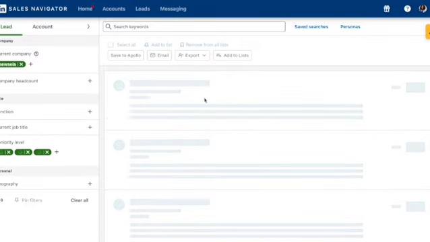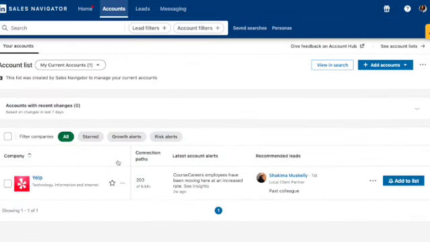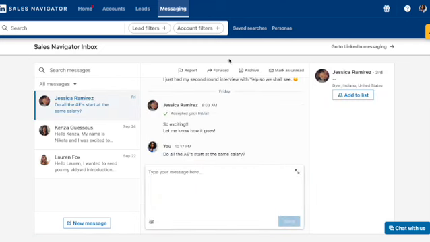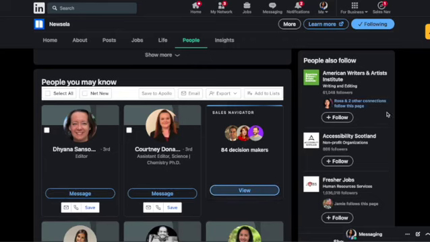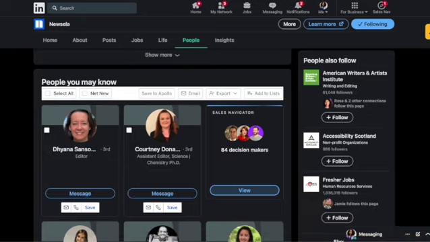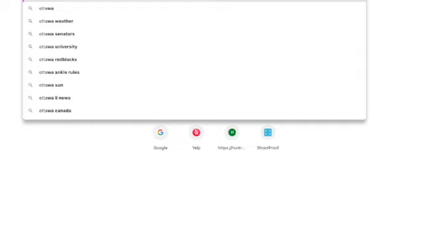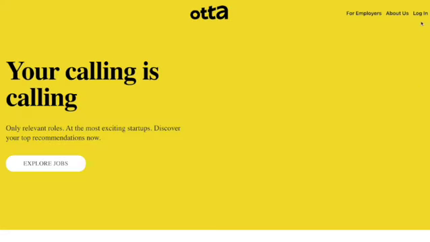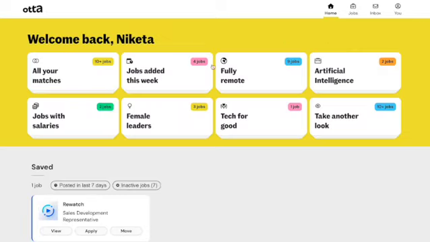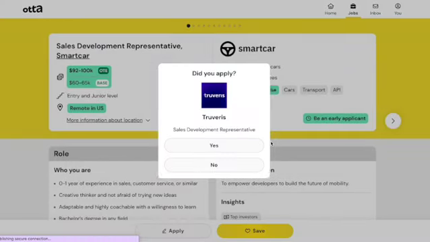So this is my Sales Navigator opening up. I have my accounts of people who I've already applied to, right? And then I could go to messaging and send a message that way. So I do those three things in addition to just doing the application with the cover letter and the resume. There's also a site called ata.com, let me just type it in for you, which is also a great one because you can get really specific about what you're looking for. I already have that I want SDR and different things that I want.